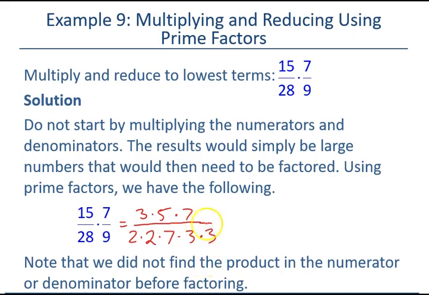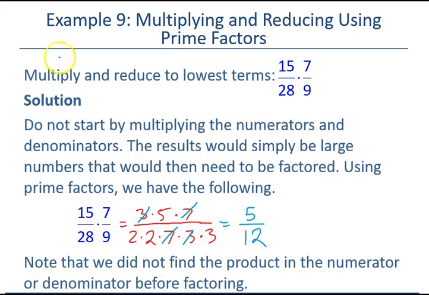Let's start looking at what looks the same right now. Let's do it in blue. So notice I've got this 3 here, that's the same as that 3. I've got a 7 here, that's the same there, and that's the same there. Do I have anything else that matches? Nope, I'm just left with a 5 on top, and then I'm left with a 2 and a 3 on the bottom. So to finish this one off, I would keep the 5 on top, and then I would do 2 times 2 is 4, times 3, and that would be a 12. So this would reduce out to 5/12.